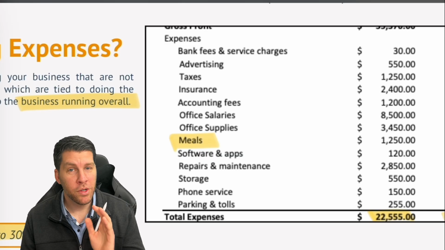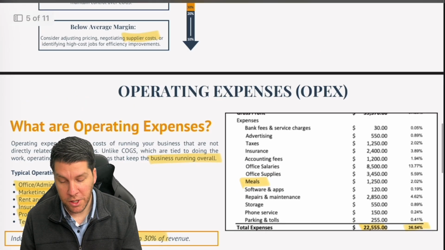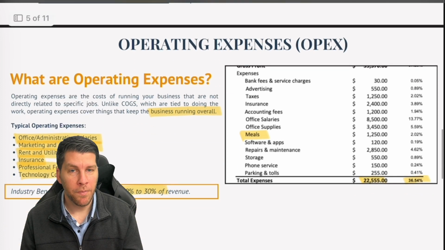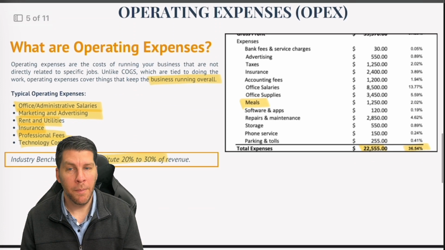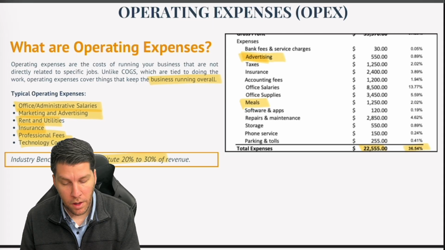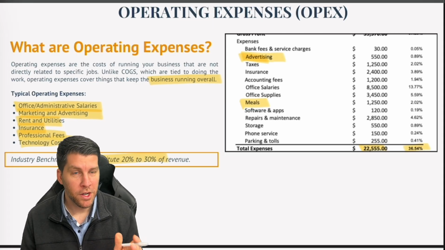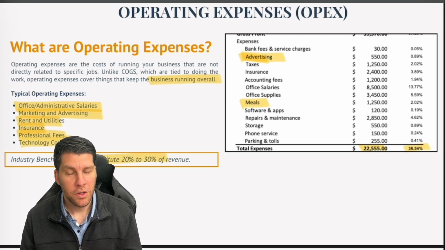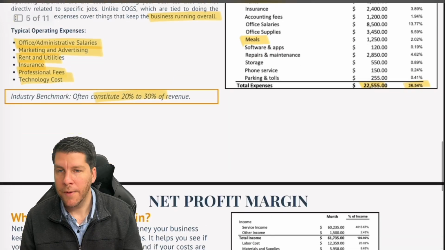But again, you should look up your individual industry to see what your operating expense benchmarks could be. Because, for example, plumbers have a much higher operating expense percentage than roofers. Plumbers spend a lot more money, typically, on advertising than roofers do, at least from the industry average that I looked at. So that is something that you would have to consider and look at for your individual industry, but this is how you read it as a whole.